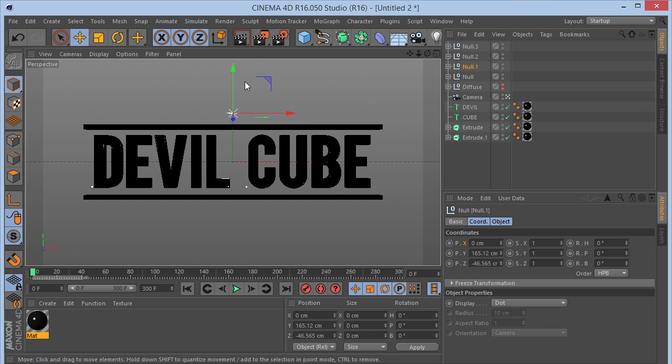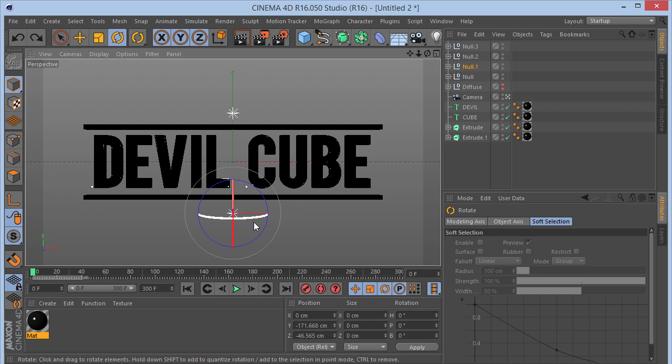I'm just going to bring this down over here, and let's hit R to bring up the rotation tool, and I'm just going to rotate this 180 degrees. So what that does is that it moves it towards the opposite side.